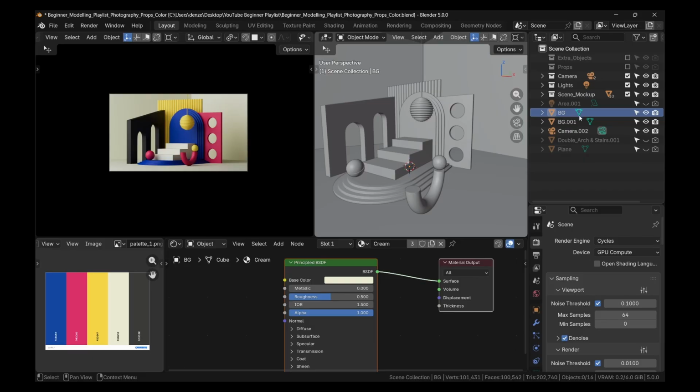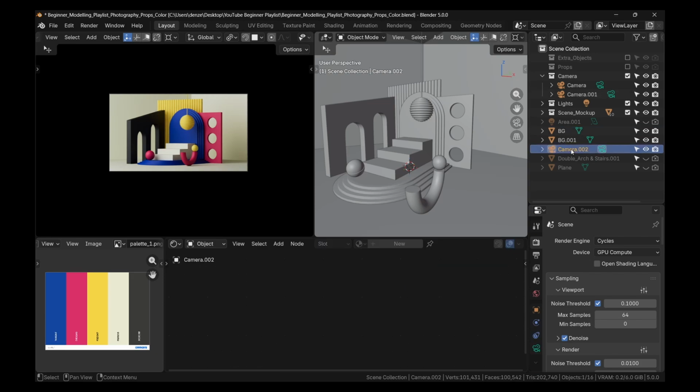And then lastly, for the camera, you notice I have multiple cameras. When I say selected, this doesn't mean the camera is actually going to be rendered just because it's selected in the outliner here. So if I click on the first camera, camera 001, that doesn't mean it is the one that will be used for the render. Actually, the one where the green icon is highlighted is what will show up.